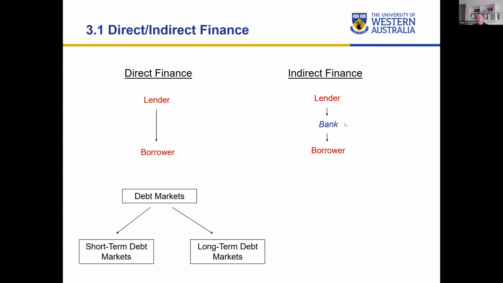Now, it'd be interesting to ask yourself, well, why, if I'm undertaking a mortgage and I'm a borrower and I want to borrow $1 million for a mortgage, why can't I directly go to a lender? Why do I have to go through the bank? Interesting question. And that'll probably come out later in the course. But one obvious answer would be transaction costs. Transaction costs are the costs of actually undertaking a transaction.